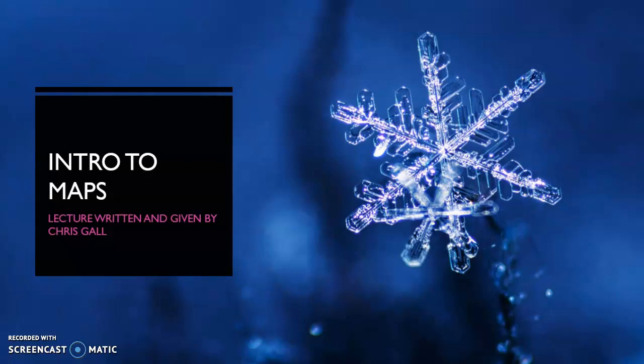The lecture was written and is of course given by myself, Chris Gall, and it corresponds in AP Human Geography to topic 1.1. Worth noting, by the way, that as we go, there's not a ton of text on the slides, so if you want to just listen, you're really not necessarily going to be missing very much.